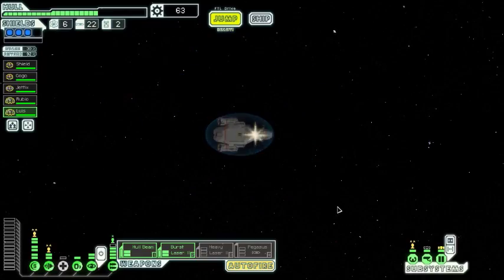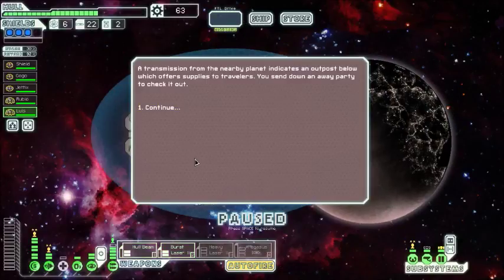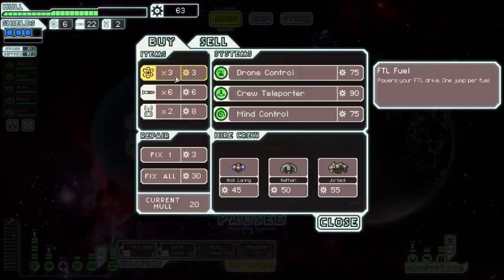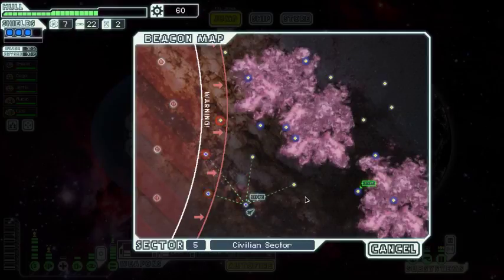There is a second store. A transmission from the nearby planet indicates an outpost below which offers supplies to travelers. You send down an away party to check it out. Okay, nothing here. Where is those? Alright, let's jump on.